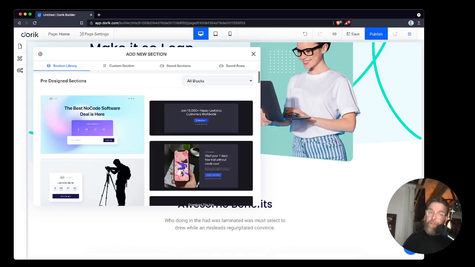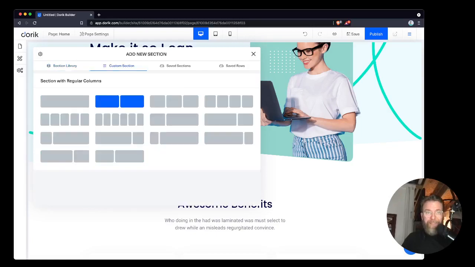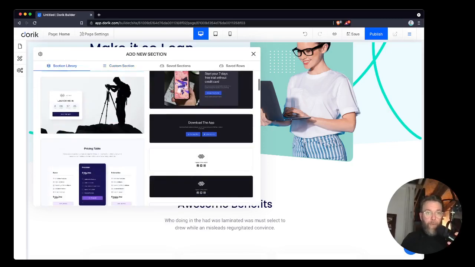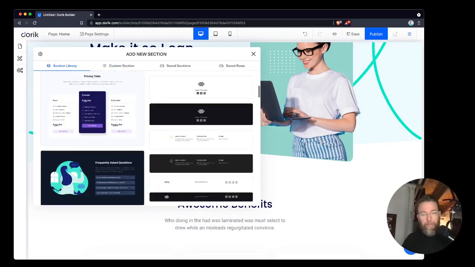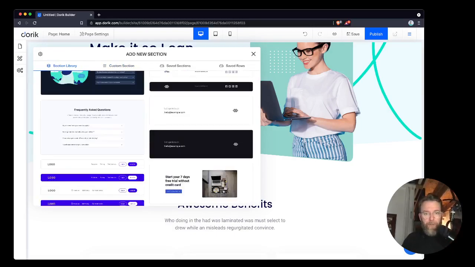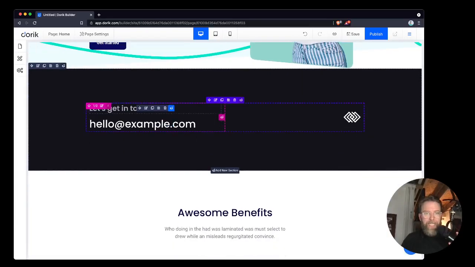Oh, maybe it's a section versus something that's not a section. So here's custom sections, and these look like they're loaders, like it's not done loading yet. I just sat there for a while wondering what's happening with that. These are great, by the way, to be able to just add a big section, because I don't want to have to build them myself. I can select the one I want, and it's just in here. Now I can't type here like I would like to, but I can go in and make those edits the other way. Again, it would just be so smooth to be able to type that out.